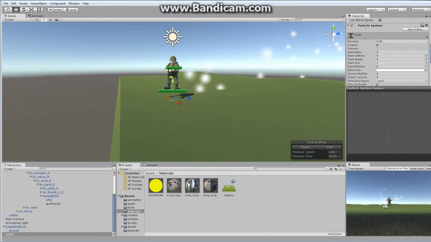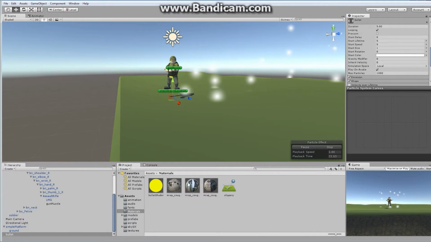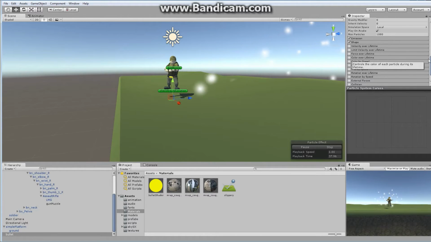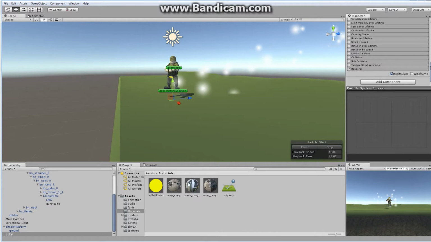Right now, the particle system itself is broken up into several different categories. So there's the general categories of how the thing is starting off and the main attributes of the particle system. And below that, we've got several different categories: emission, shape, velocity, etc., etc. We're not going to be taking a look at all of these today, only a handful of them in the basic particles. We'll start off with the renderer.